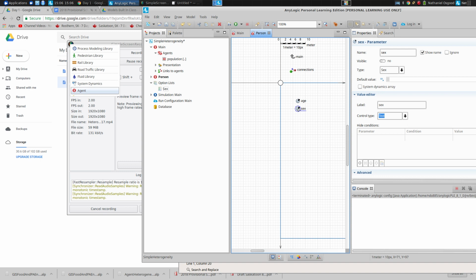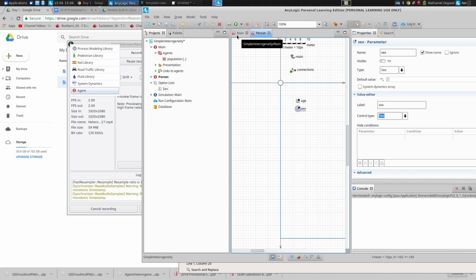I've been stealthily introducing you to some features of AnyLogic here. We've got parameters. What's the job of this parameter? A parameter's job is to state an assumption and communicate it from the point of creation to the object that has that assumption. So age here and sex, the assumptions about them, where were those specified? Does anyone remember?